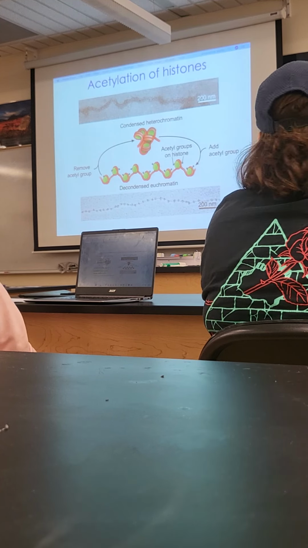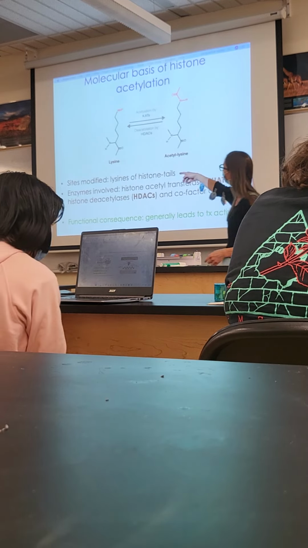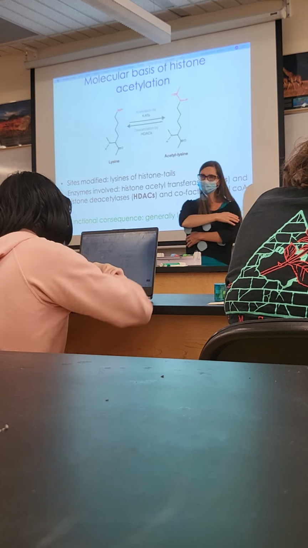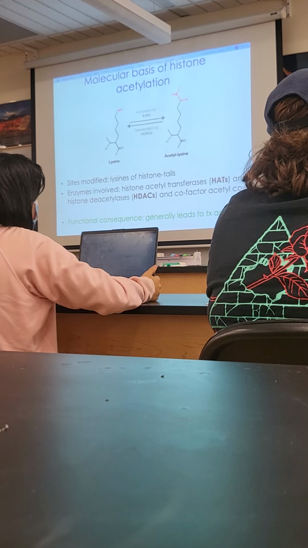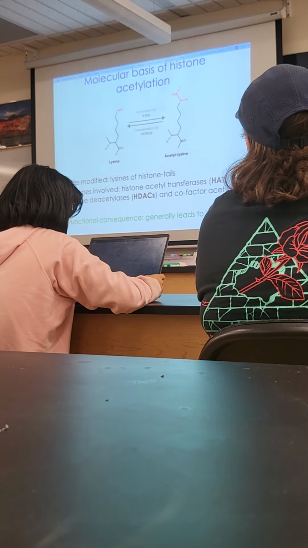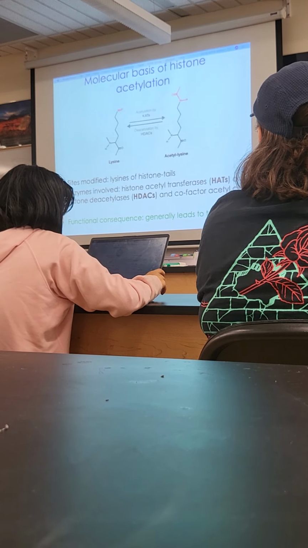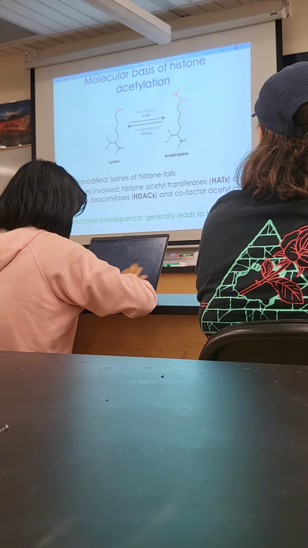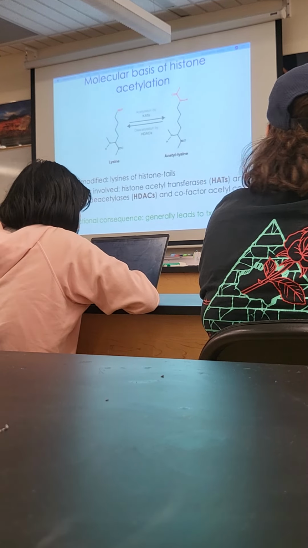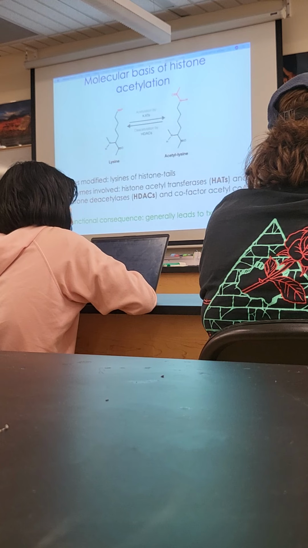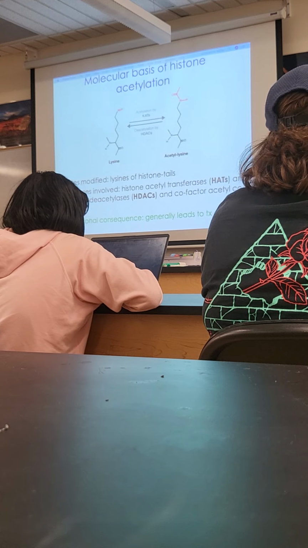So when we add the acetyl groups, here's what the lysine looks like with no modification on the left. It has the charge. So the charge is attracted, it's all wrapped tightly. If I add an acetyl group to the lysine, what does that do to the positive charge? Yeah, and not only that, but it also has a carbonyl, and so that's negative oxygen, right? So it's sort of more repulsion. So if I sort of add acetyl groups to all these, it sort of cancels them out. It neutralizes them. So that is going to go from being closed to open when you add acetyl groups.